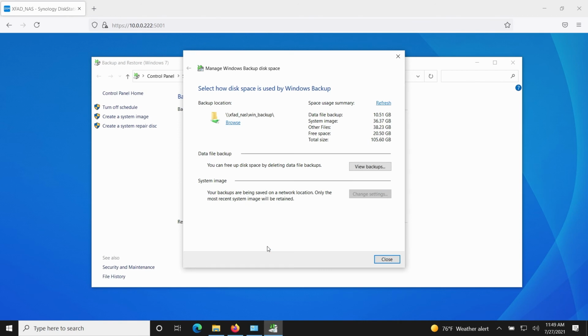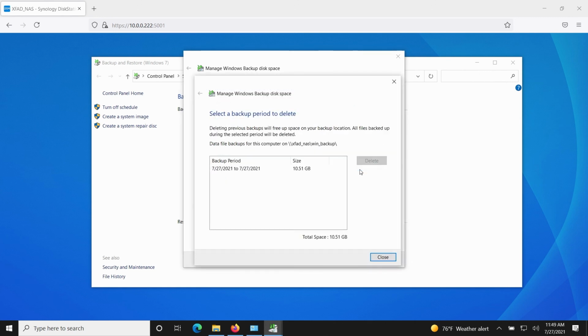But once you validate credentials, it will give you, like you see here, the data file backup, the actual system image, and how large that is. But the key thing that I want you to notice is the total size. So make sure that you have a large enough hard drive in your Synology device, or you may have to scale back, meaning going into the section where it says Let me choose, to exclude a few things from that list if you don't have enough hard drive space to do a full backup. You also have the option to clean up some of the backup files. So if you click on View Backups, it will give you a list of the backup periods and sizes, and you can actually click on each one and delete if you find that you need to free up additional space.